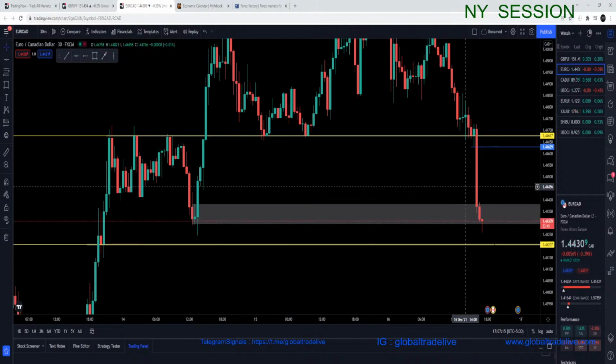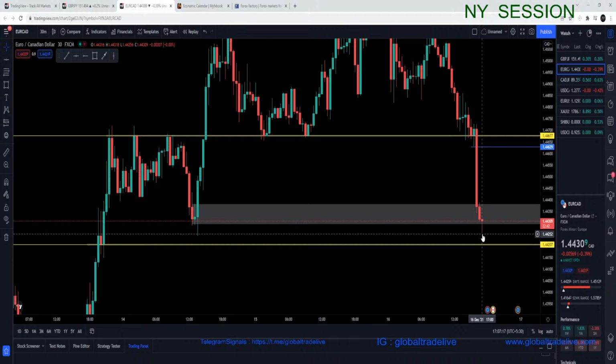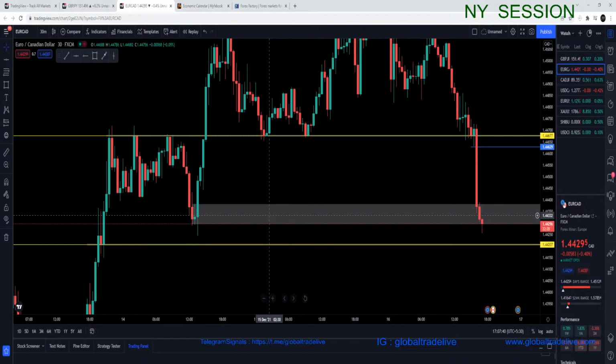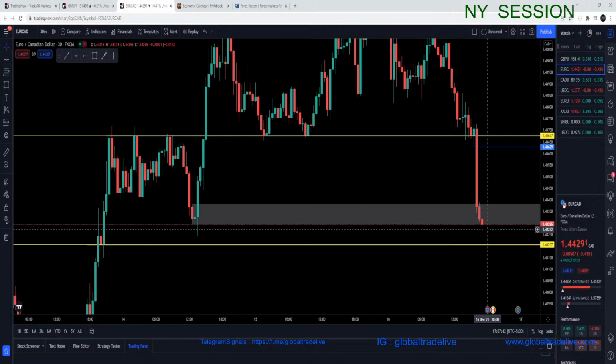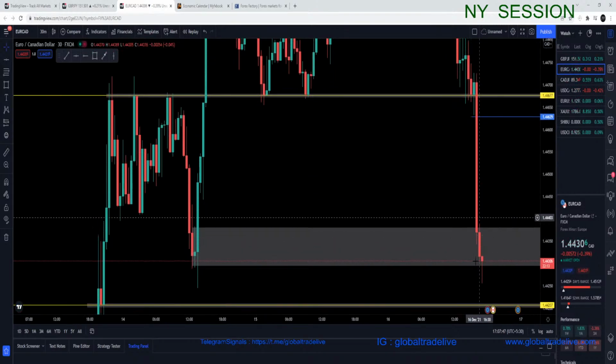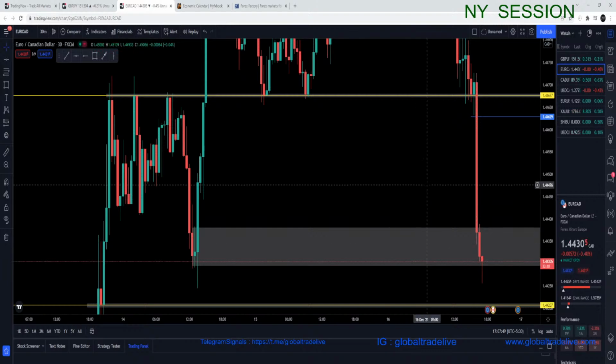And now the same thing is happening. This candle came all the way down, but it didn't close below this zone yet over here, right? So now the chances are that this candle can reverse up and close bullish, and the next candle will start to move all the way up from that area, because to move down this candle has to close below this zone. So till then I'm just waiting over here, looking at different POIs.